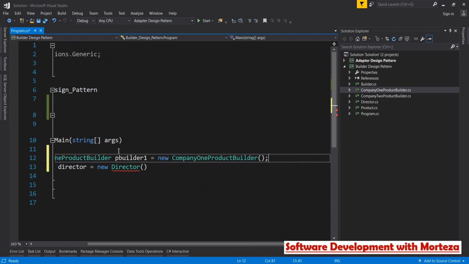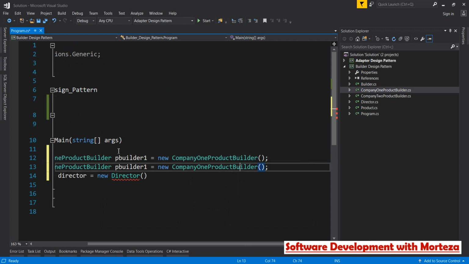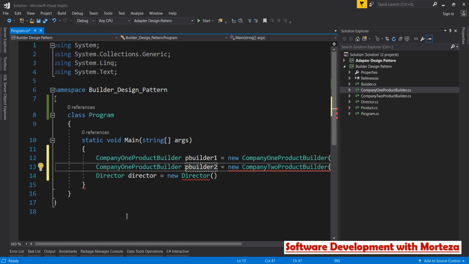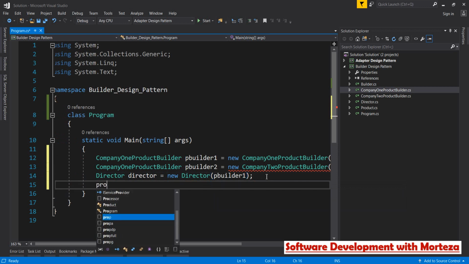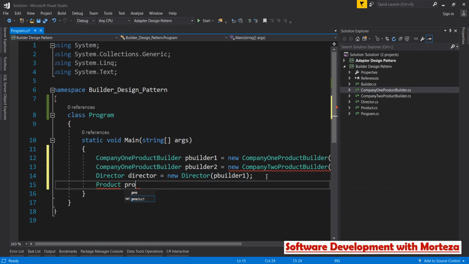And then company 2 builder, I'm going to call it 2. So I'm going to pass this here, and then I'm going to say, okay, now I want a product, right? But I want my director to do it for me with the help of the construct method.